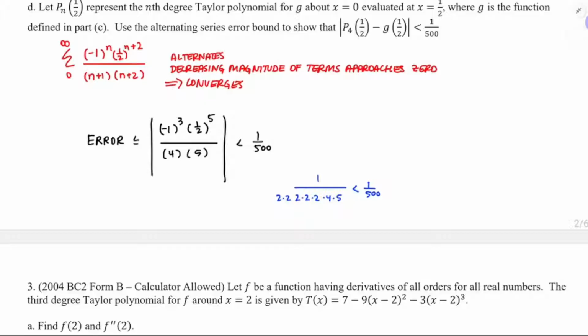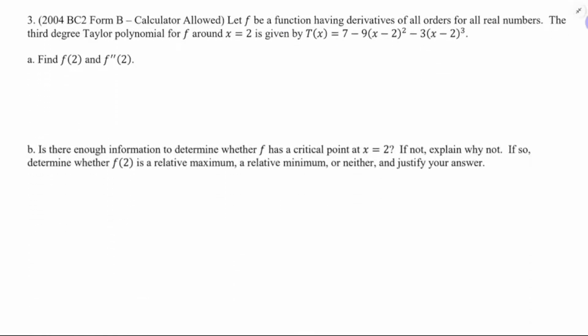That if you do check it, that can help you catch yourself in an error, right? Because, oh, wait, that wasn't less than 1 over 500. Okay, and I guess that had I not done that, had I just done what I recommended y'all do, just slap on a 1 over 500, I'd just been wrong. But also part of my message is that the error bounds, alternating series, or Lagrange are really not going to be making the difference for us between getting credit and not getting credit, or getting a 5 and not getting a 5. I really don't think that's the case for anybody, at least in my class.